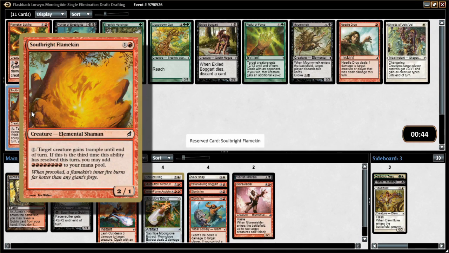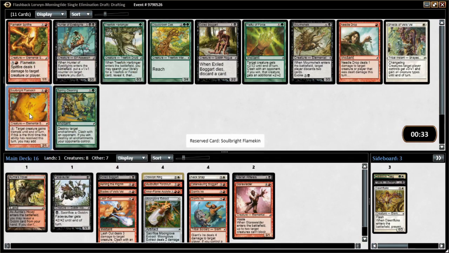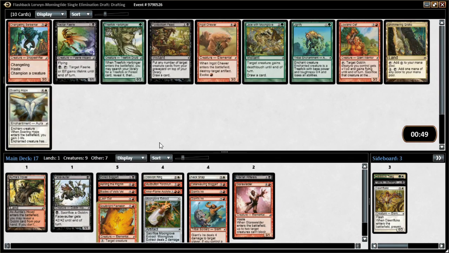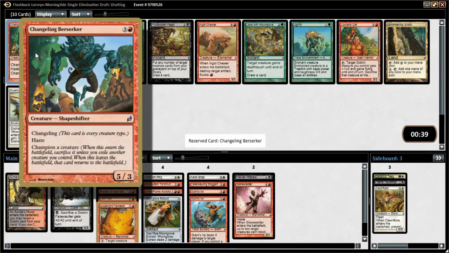Now we get a Soulbright Flamekin. Probably just take that. There's also Flamekin Spitfire. 1/1 for 2. You can pay 4 to deal a damage to a creature or player. It's not bad, but Flamekin's probably just better here. Now we get Shimmering Grotto. Could help us actually cast our 2 white removal spells.